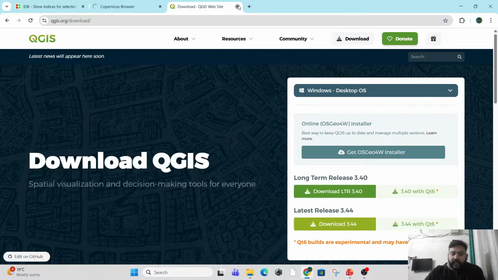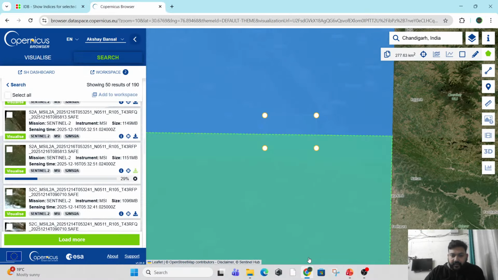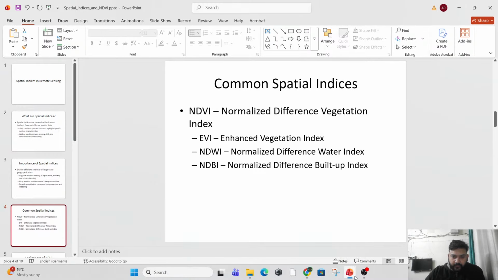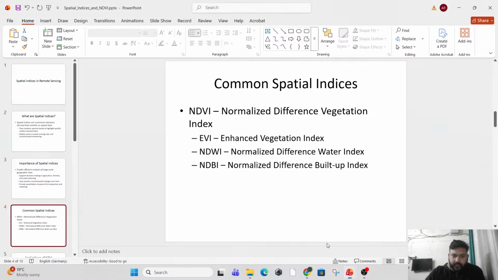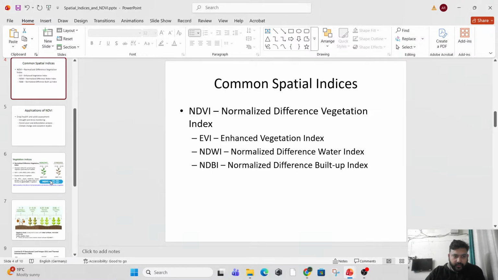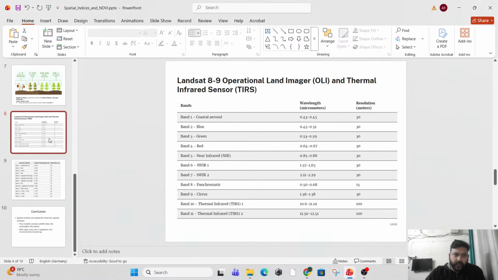Now, before going ahead to actually calculate those indices, first I want to make sure that we have a look at the bands of Sentinel-2 and Landsat 8. Okay. Now, Landsat 8 as well as 9, if you see here, has 11 bands.